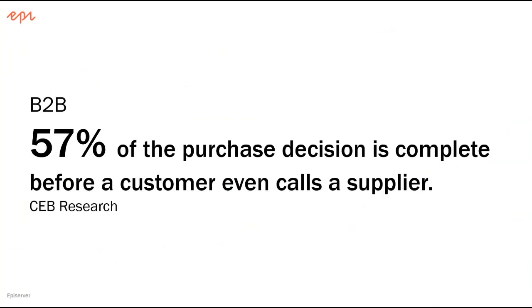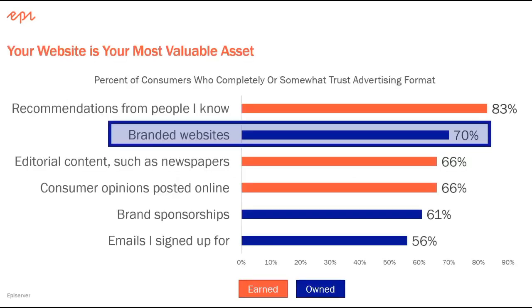The way to think about this is in a B2B lens, which is that most of the purchase decision to engage with your company is done before your sales team is contacted, and that's a very common and now well-documented fact: your customers are engaging in web and digital first before they ever engage directly with you. And this is also true on the B2C side, that as consumers, we look for and trust website information way more than anything else that's owned by our companies.